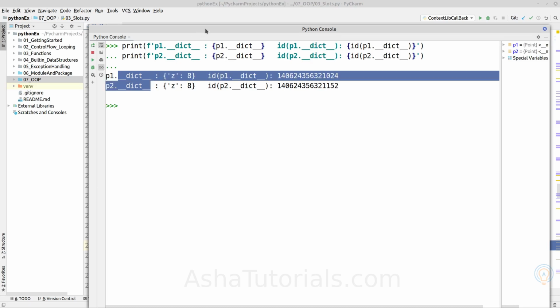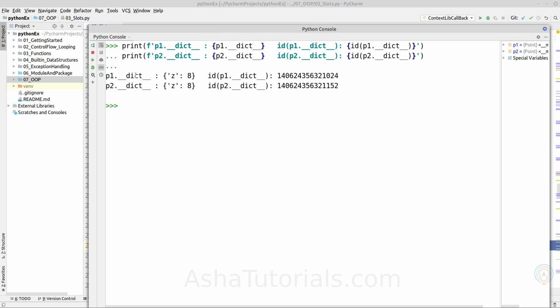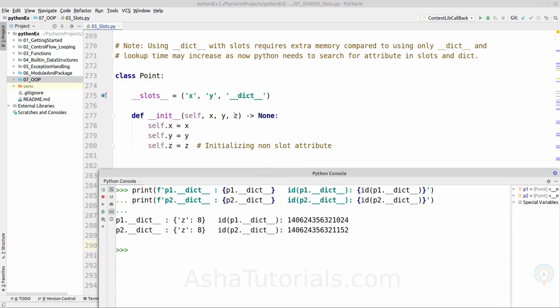So earlier we saw when using slots, these are not created. Now it is created and it contains attributes which are not even defined inside the slots. So earlier we saw, even if you try to initialize an attribute which is not present in slots, it will give you an error.